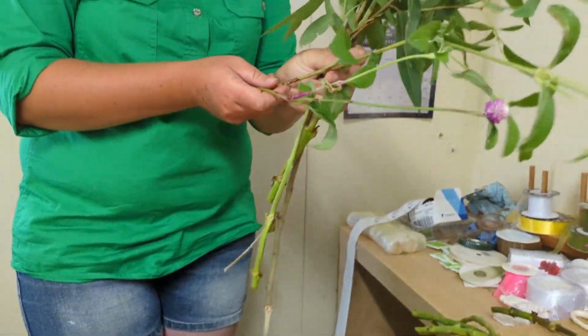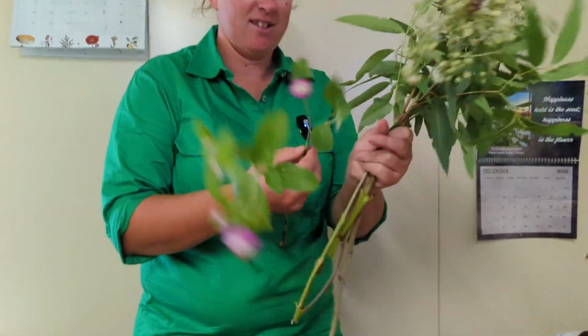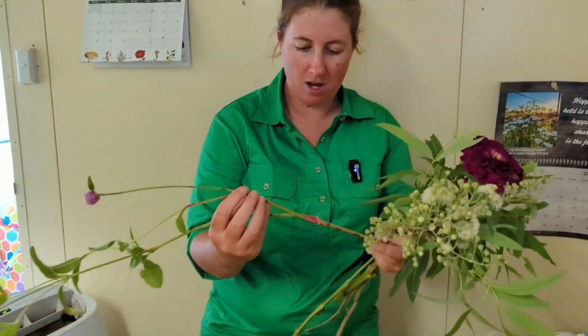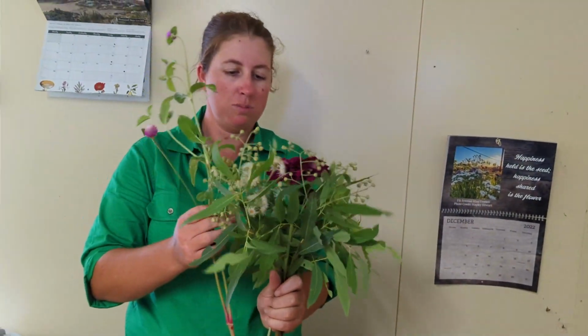Didn't clean these off before I started, did I? Missed something eventually. Got to be a bit careful with some of these. When we had the hail, you can see the marks on some of the stems, and it's not affecting them. They're still flowering and growing fine, but they're a bit weak on some of those spots.